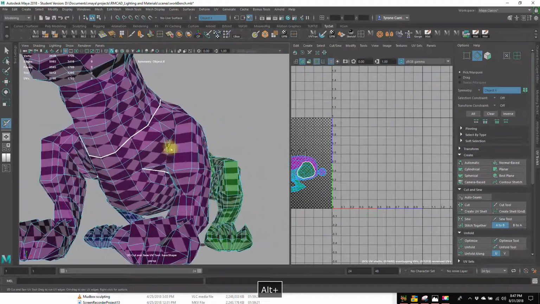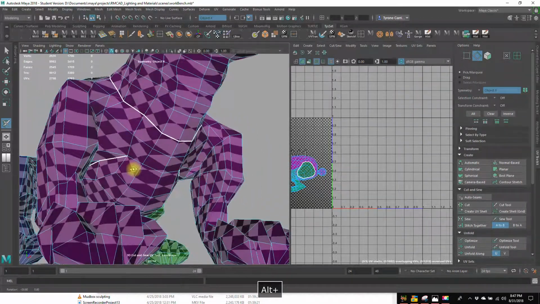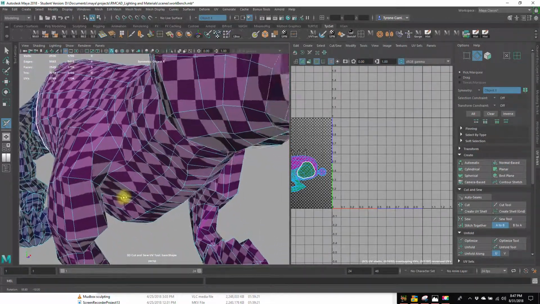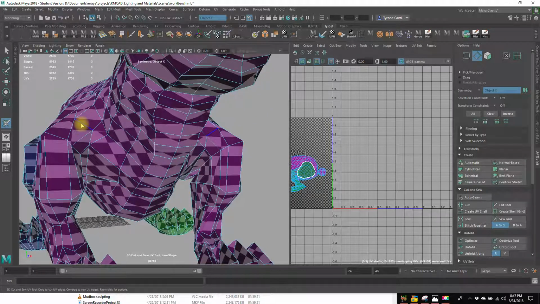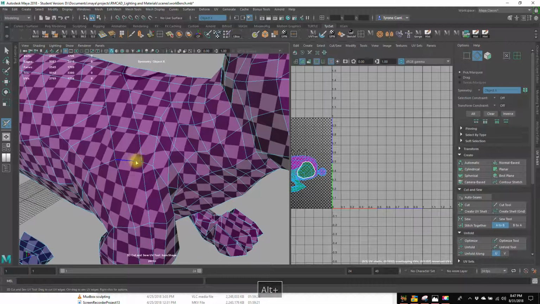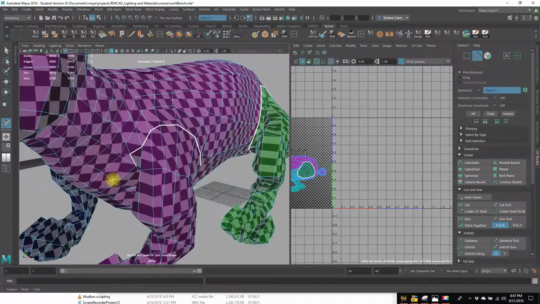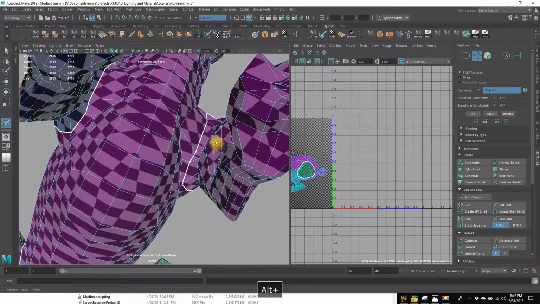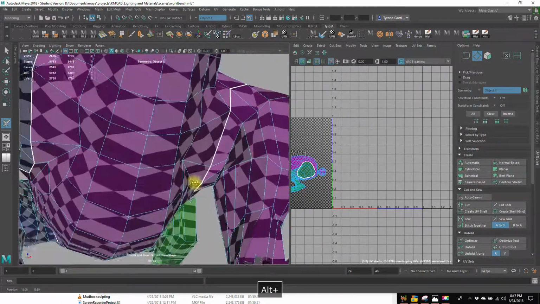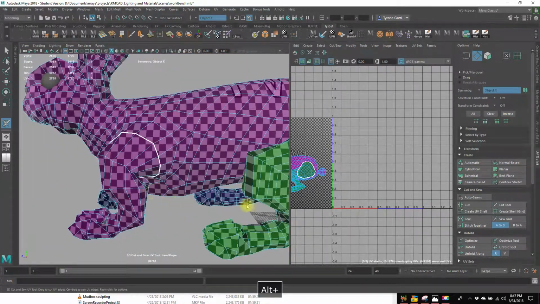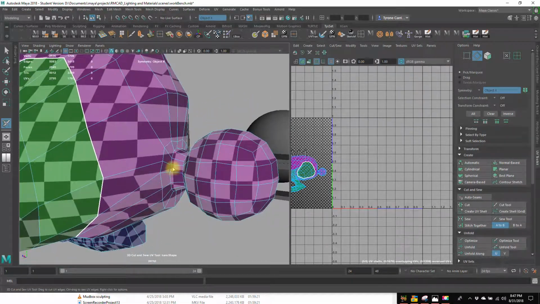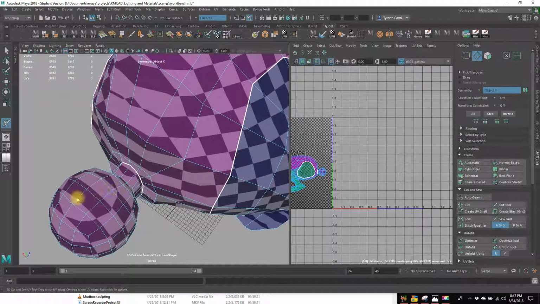But we can see that because of the way this model is made, it has some issues. So we probably need to undo that and think about whether I want to put the edge here. I think I might, so let's just cut it there. That's better. And over here, it looks like a complete edge. If your geometry is wrong, then your cuts are going to be wrong, but for right now, let's assume that's okay. Now I want to cut that. It's a different shade of purple. It doesn't look like it, but it is.